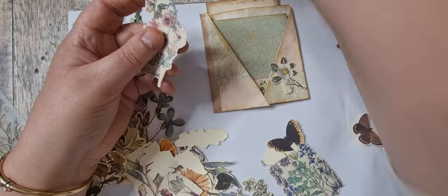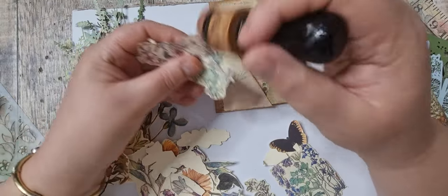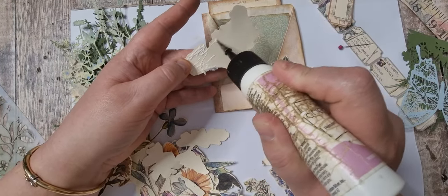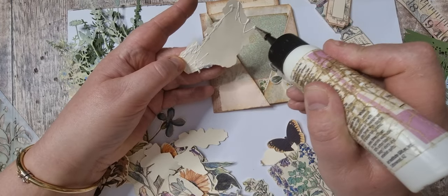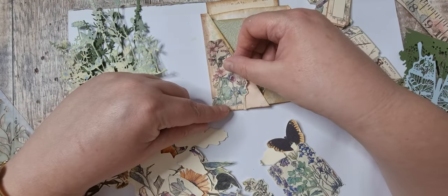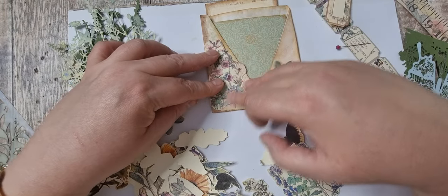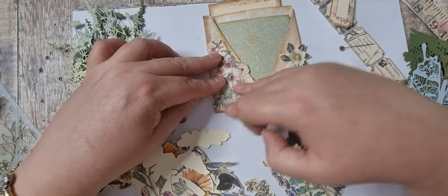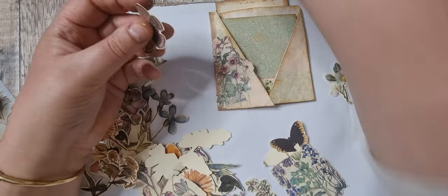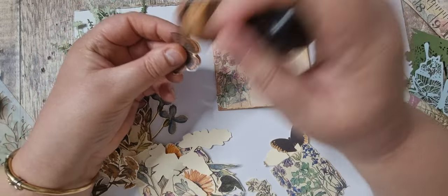What's that? Down. Don't take a lot of decorating, do they? These, you can put some lace down the sides if you wanted. I don't know if that would make it difficult to get anything in these little pockets. I don't know. Let's give this a go. I think I'm gonna have to get the ink pad.